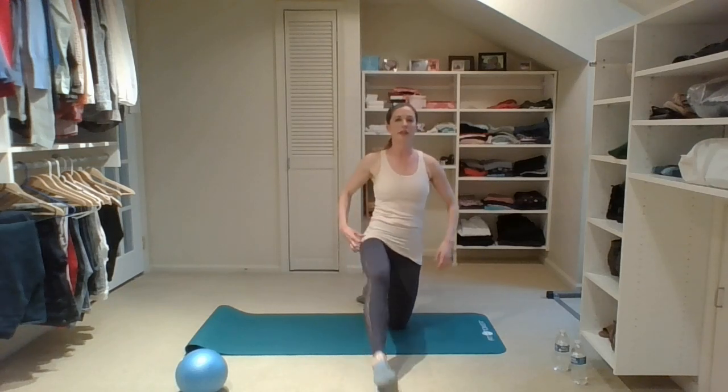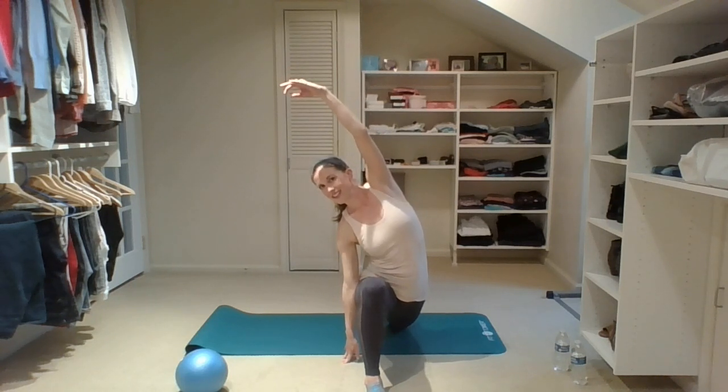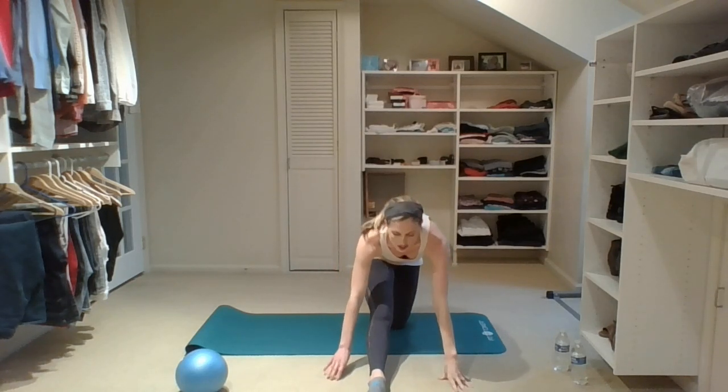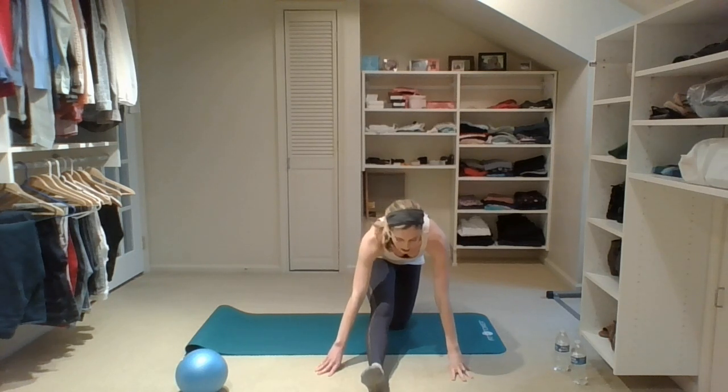Let's step one leg forward. Even out those hips. Hinge forward in that hip flexor. Arms front and side. Big stretch up and over. And one hand on each side of that leg. Sit the hips back. Straighten out through that front leg. You can flex to that foot if you like. Slide out further into a split if you have it.